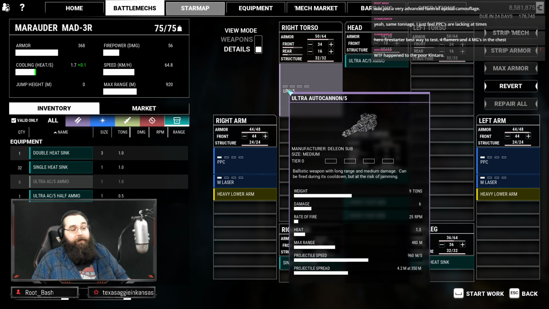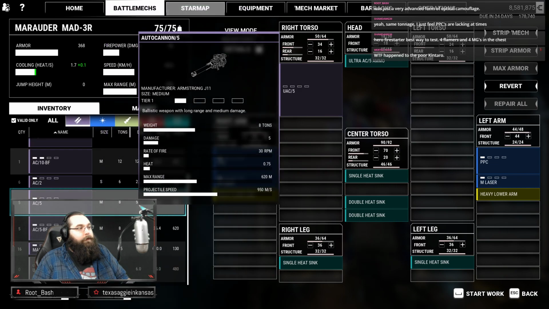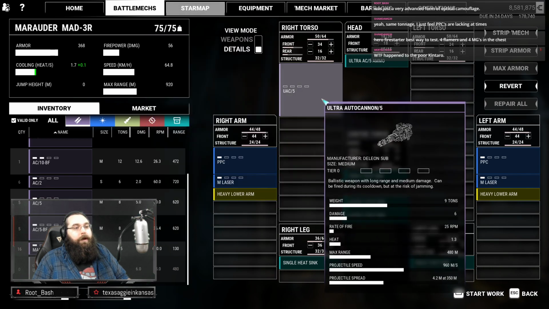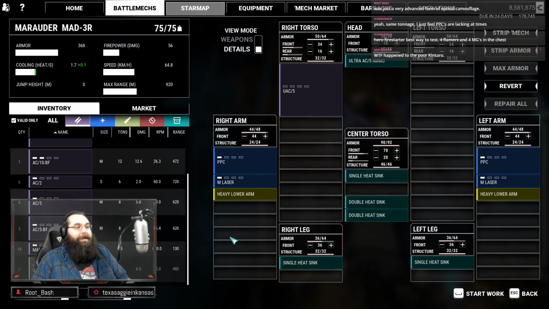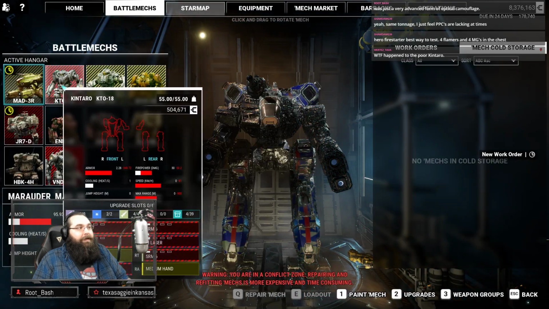What happened to Kintaro? I have no idea. It just apparently melted itself. It has become vaporized. I was having lag issues from the time the dropship doors opened. The rate of fire is 36 rounds a minute. It's 25 damage. 6 damage. 6! AC5 is doing 6 damage! Ah, game. Just kidding.